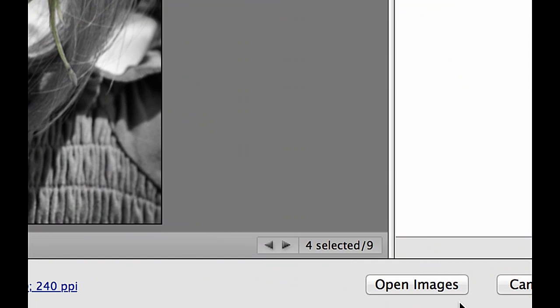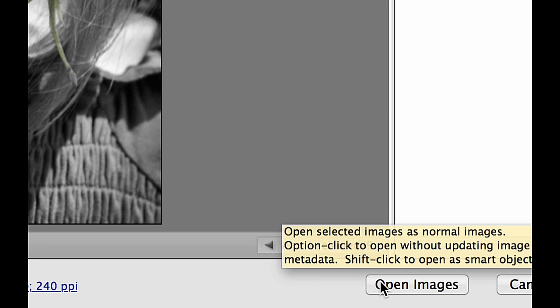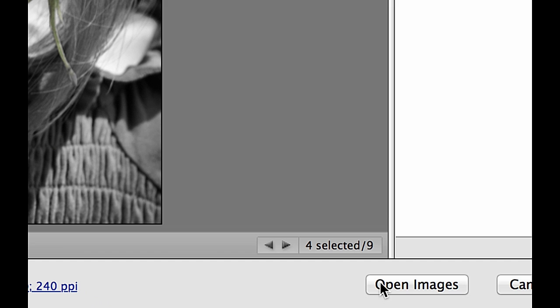When it says Open Images, it will rasterize the image, whether it was RAW or JPEG or TIFF. It will cook all the settings that you've done and open up a regular good old-fashioned dumb pixel layer in Photoshop, right? That's what you normally typically work with. If you hold down the Shift key in ACR, it switches over to Open Object, which means it's gonna open it up as a smart object, which means that everything that you've done in Adobe Camera Raw is gonna follow into Photoshop and you can change it later.